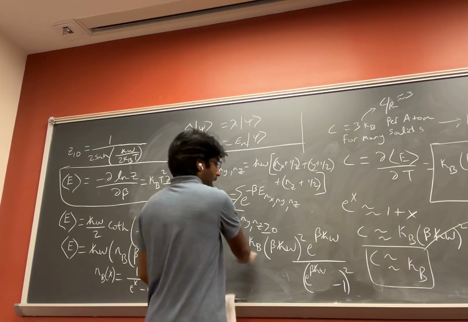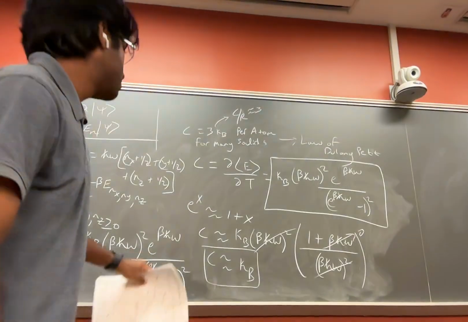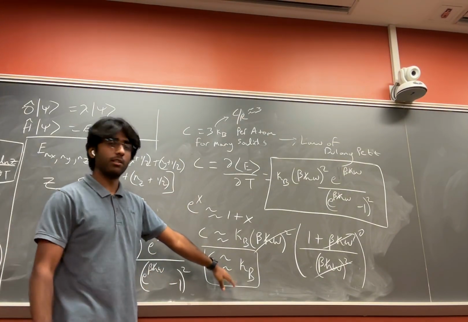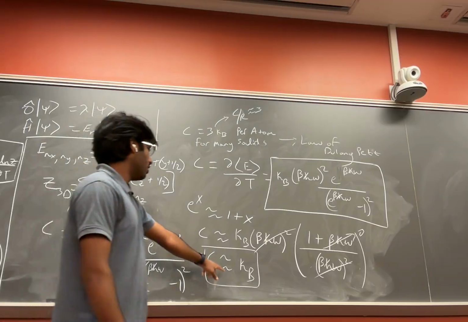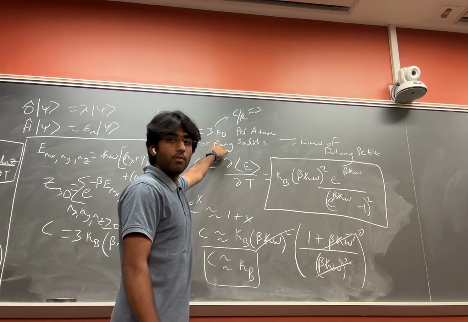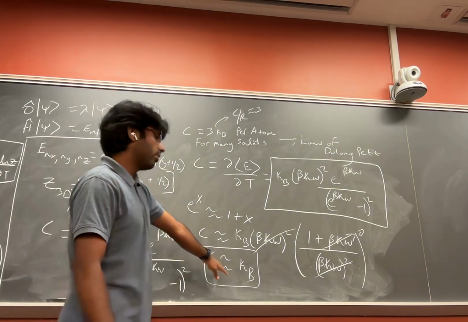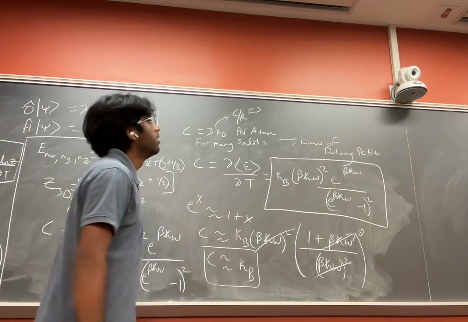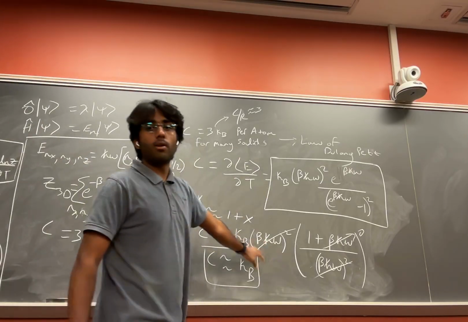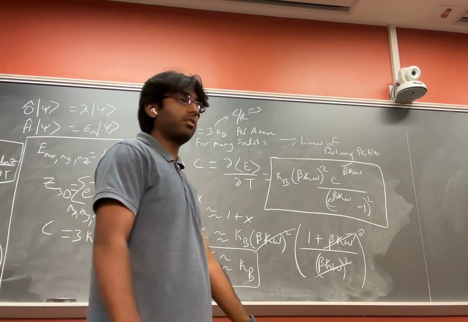Now when we do the high temperature, I should point out that you should be a bit confused as to why we only got a kB here when we Taylor expanded this. We should get a 3 kB because the law of Dulong Petit gave us 3 kB. So it's a problem that we're off by a factor of 3. And that's only because this was only our value for the 1-dimensional case.